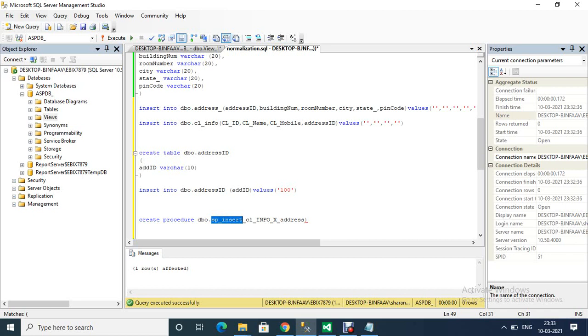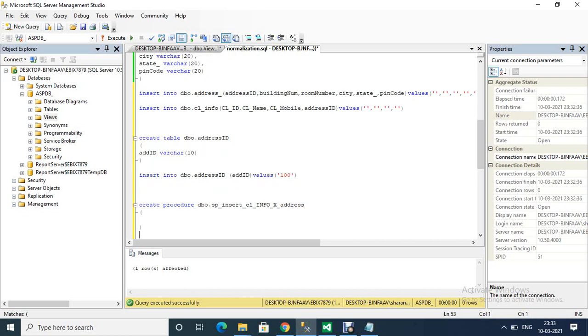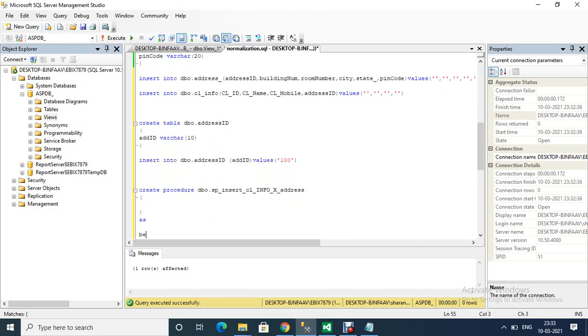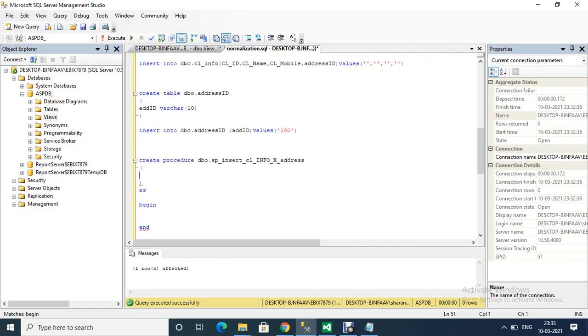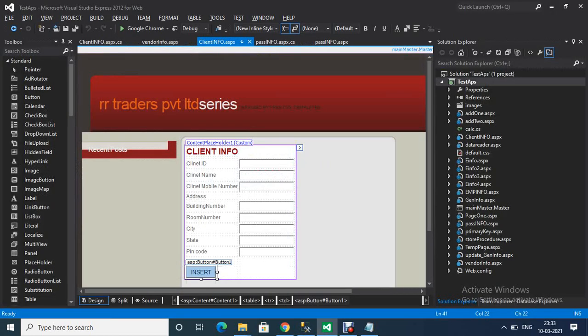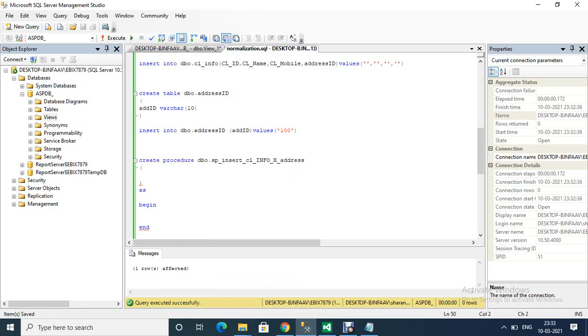Insert. In which table? Client info and address info. Open the bracket, close the bracket, begin end. Clear? What I'm getting from the front end are the client ID, client name, mobile number, so that should be inside.